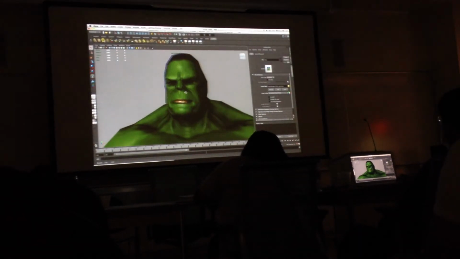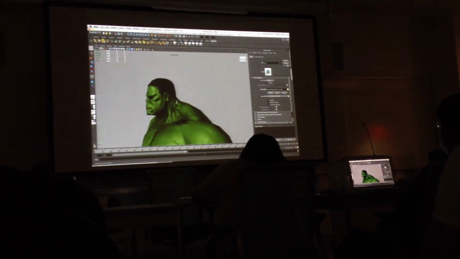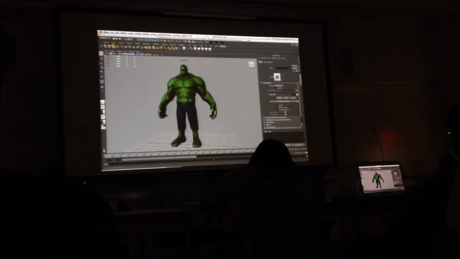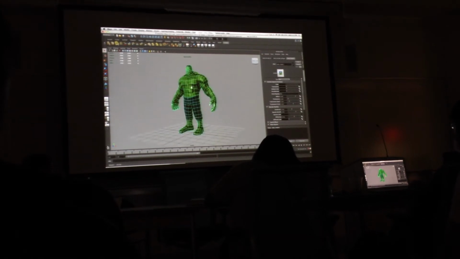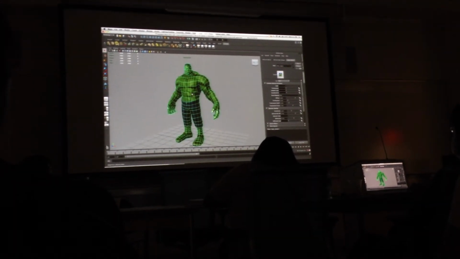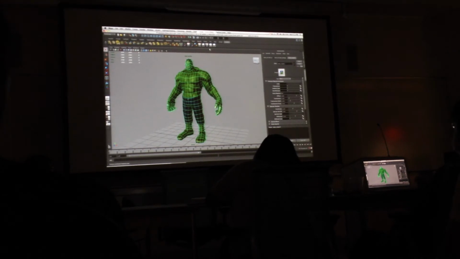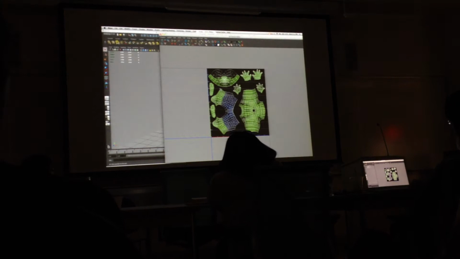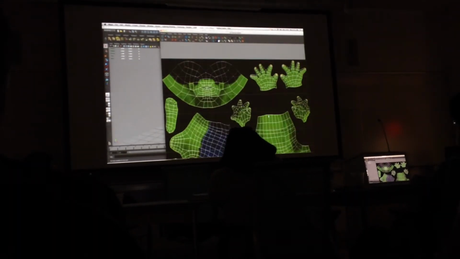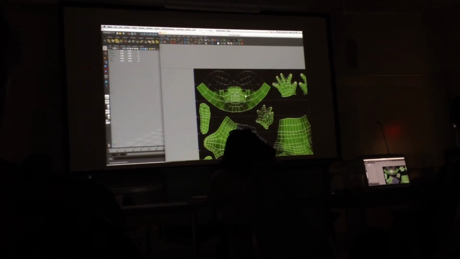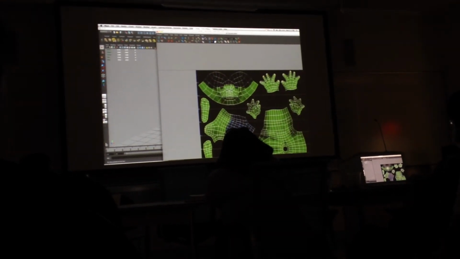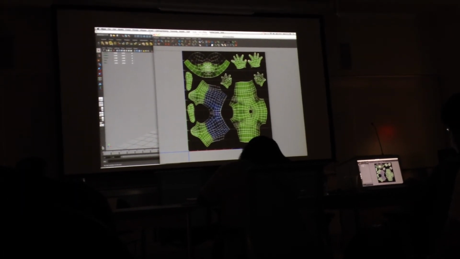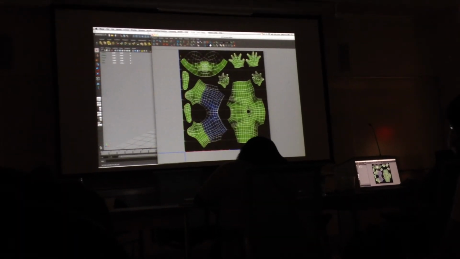Very shiny lip, very shiny eye. Skin's nice and matte. And one note I did cover earlier is that when I brought in the texture map from Retopo, I made sure, when you're dealing with bipeds or characters, you always want to make sure the head is a little bigger than the actual body. And you always want to make sure the parts cover every part of 0 to 1.